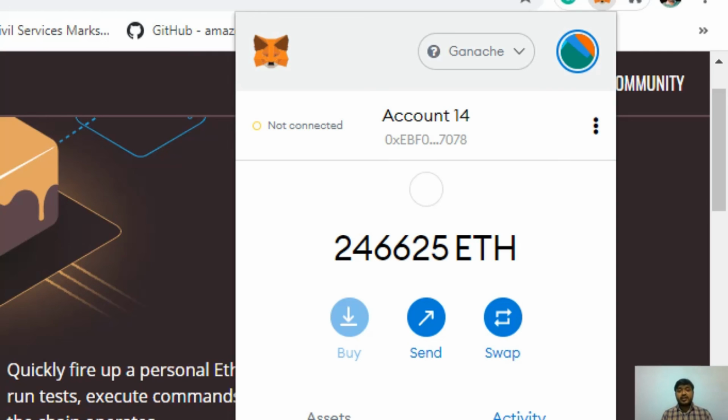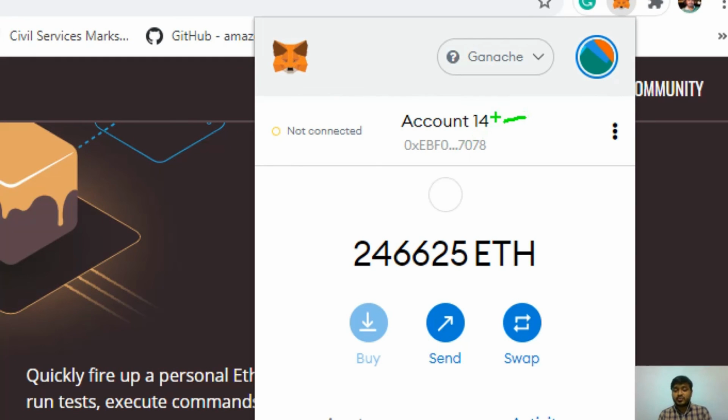The benefit of the Ganache node is that it contains a lot of Ethereum. As you see, it contains 24625 Ethereum, which is simulated ether. In order to convert that ether into actual prize money, it contains a lot. This one shows the 14th account number, and this is the public key for that account, and this is not connected.